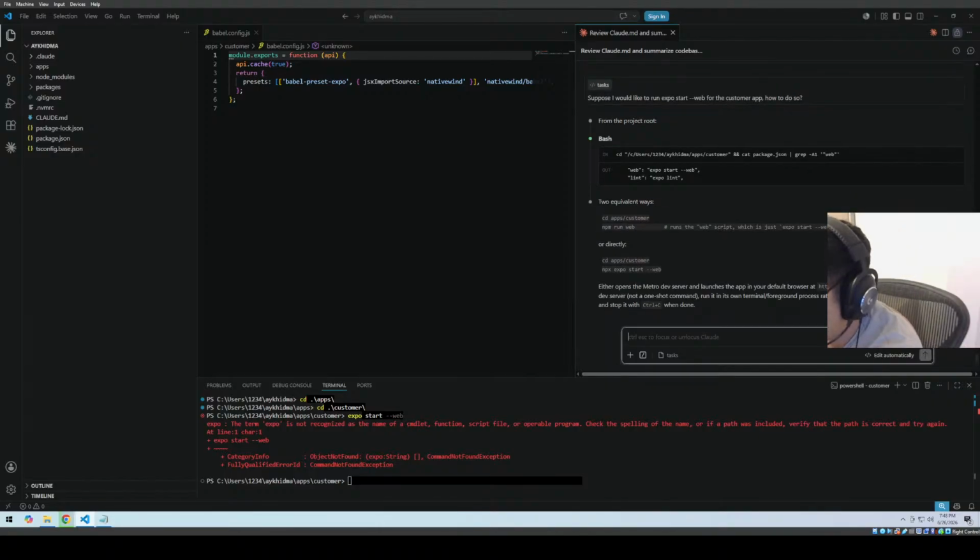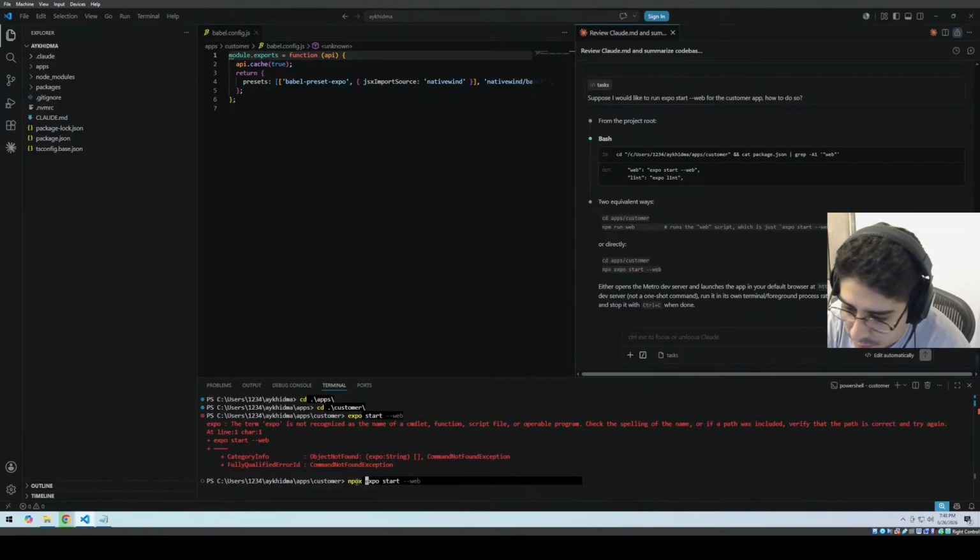I should navigate to the alright, so npm run web is the same. We can also write npx start. Okay, let's do that just to validate, because we've run the other one before.